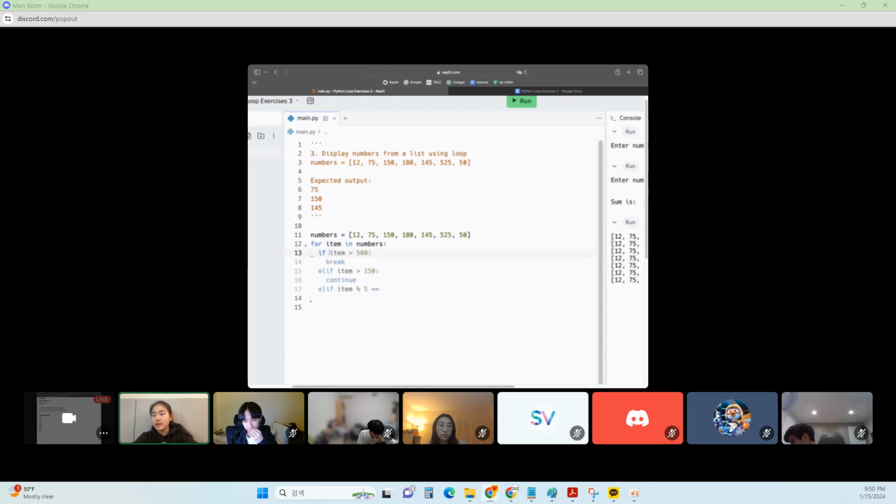Then I'm going to put if item is greater than 50, because we're trying to separate these into sections, so we need if statements to set conditions. And if item is greater than 500, then we're going to have it break, because we don't want anything greater than 500, right?